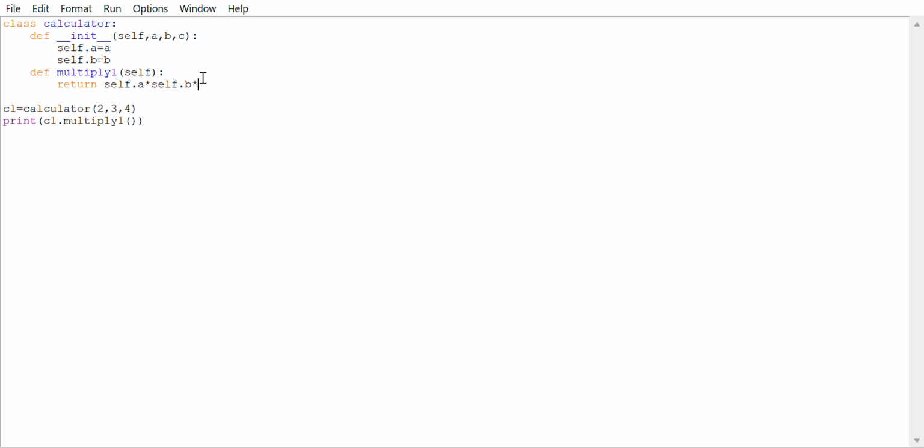We also need to change the definition, like self.c. Basically the self keyword is used to refer to the current instantiation. For c1 it is only applicable, as the current object or current instance is c1. So for the current c1, it is this.